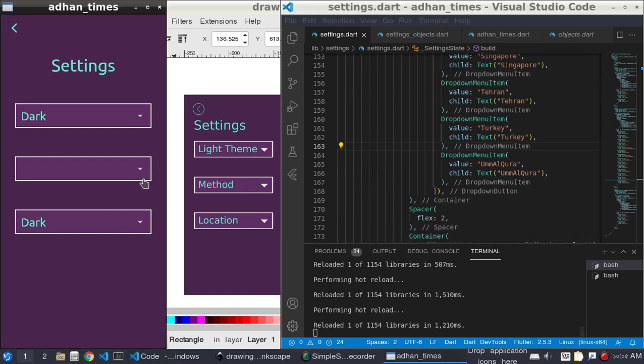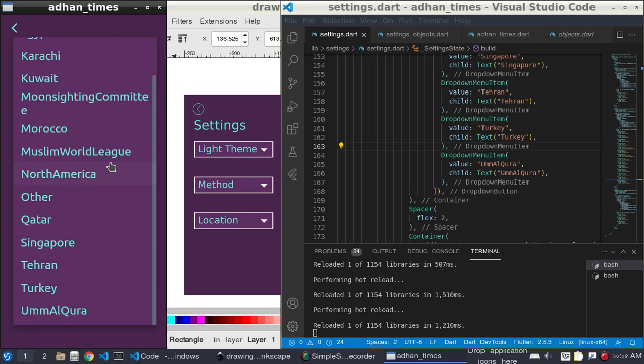I can see all methods are in our list, alhamdulillah. And I can select any method, and it will be selected forever.